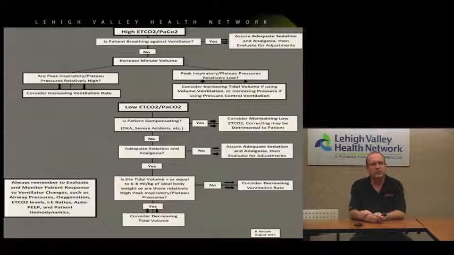Double check: is their tidal volume equal to or greater than 6 to 8 milliliters per kilogram of ideal body weight? If somebody has them set up at a referring hospital and they're getting 10 to 12 per ideal body weight at a rate of 15 or 20, then you probably want to consider decreasing both, or at least your volumes.